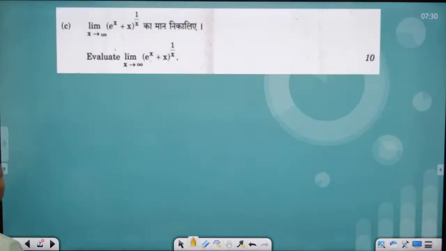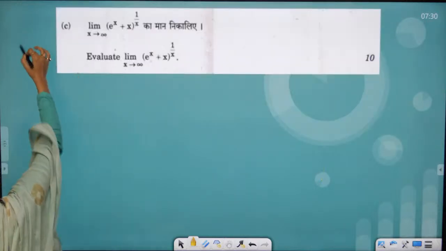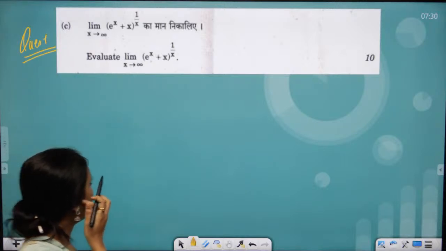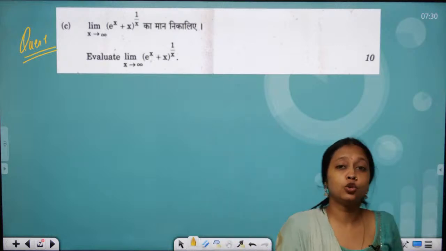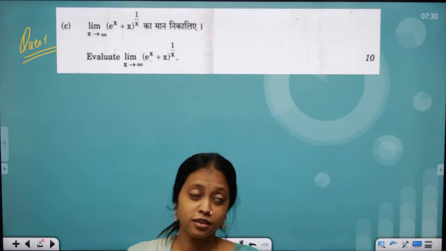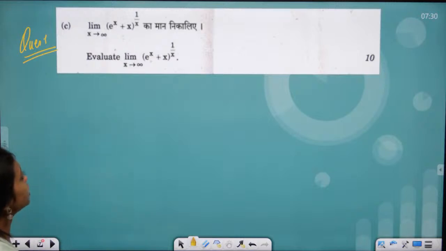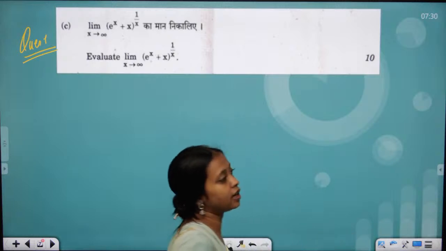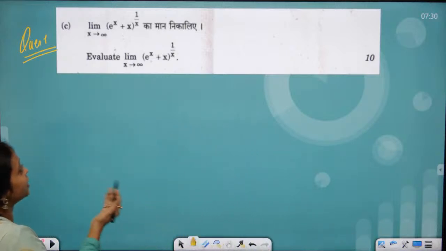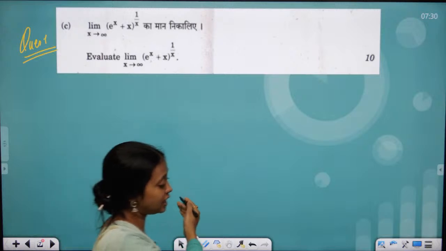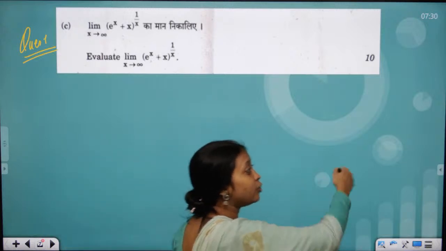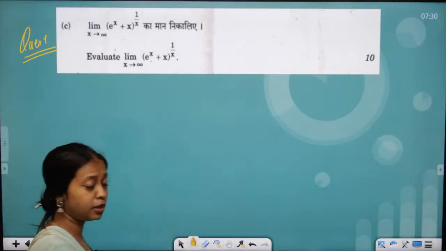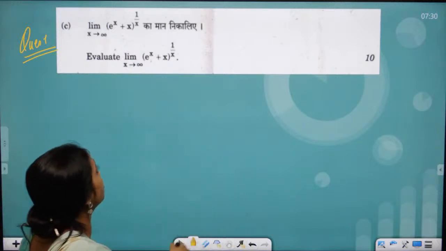Then question number 1, C part. Limit, not even in 2 variables, in 1 variable. This was the question from the calculus part. In the calculus part, this is the easiest question they can ask. What is easier than this? Limit. After limit we go to the continuity of single variable, differentiability, then 2 variables, 3 variables. They have asked you the limit of a single variable, simple.